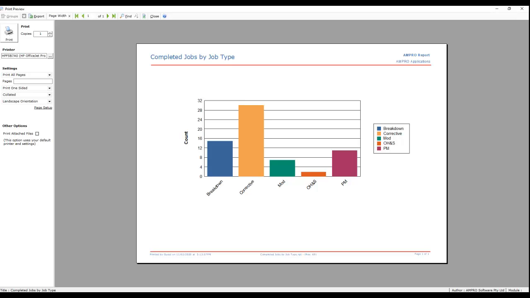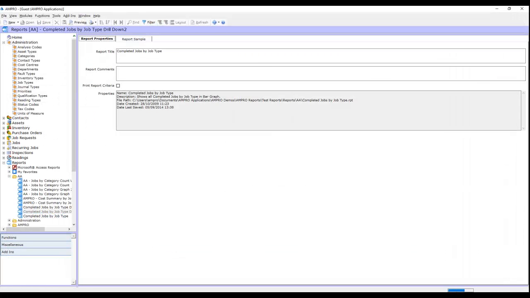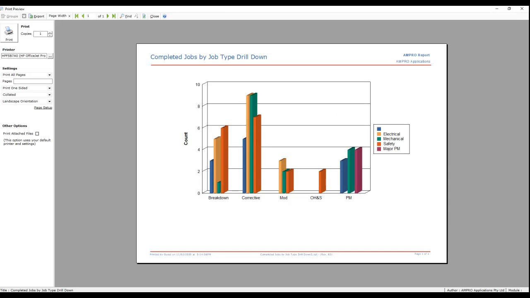So once we've got that information, we can now go, right, well, let's drill down a little bit further and see what else we can get from that information. So from our breakdown, we can see that we've got 5 electricals, we've got mechanical, we've got major PMs under the PM grouped differently. At the end of the day, it's PM, but it's grouped in such a way that we can then make analytic data useful to us.